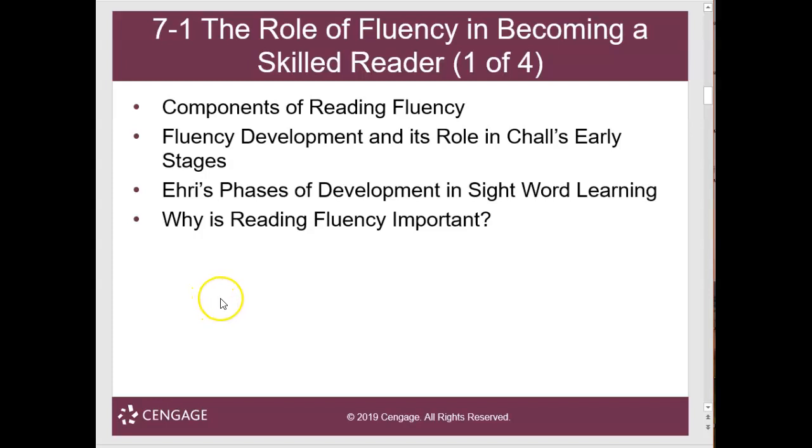The three components of reading fluency are rate, reading words quickly, accuracy, reading words correctly, and prosody, breaking sentences into phrases, or prosody. I tend to pronounce things a little bit different than other people, but you know what I'm talking about. So we want to think about, as our students are getting older, we want them to be fluent readers where they're reading quickly, but we also want them to be accurate, and we want them to understand what they're reading, right?